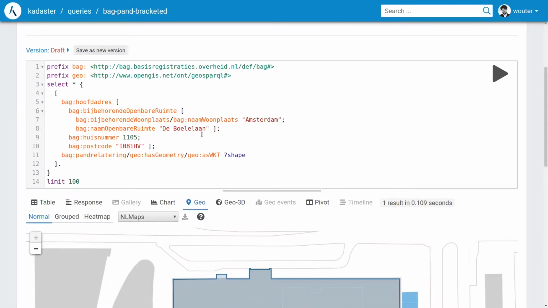So let's see what's a nice way of modifying this query to get back some different results and to get a little bit more of a feel of how this query actually works. So I could go to this house number and I could replace it with a variable called number. And this basically means that while in the original query I retrieved one specific building, now I will be retrieving multiple buildings, namely all buildings that share the same street name, place of residence and zip code, but they may have different house numbers. So let's take a look.